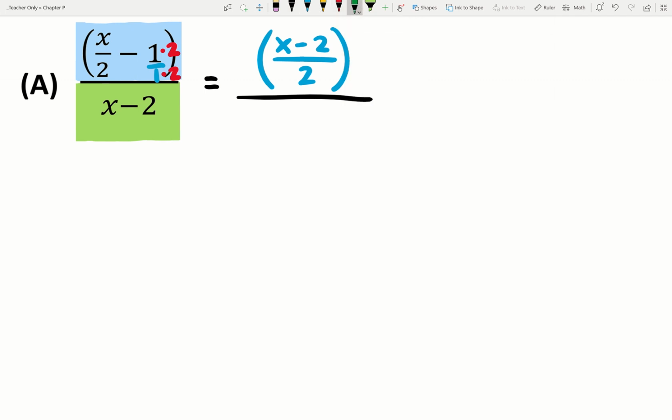All right, and remember that you can always take any quantity and write it over 1 so that it looks a little bit more reminiscent of an actual fraction there. So I'm going to go ahead and do that. I'm going to say x minus 2 all over 1, and that is condensing the denominator into a single fraction.